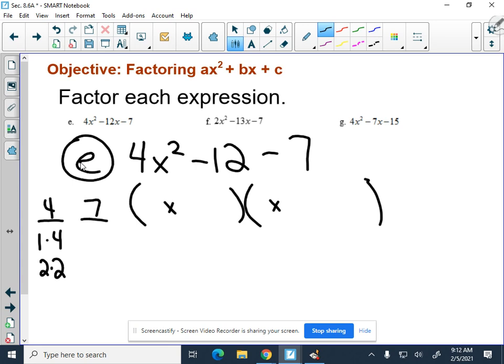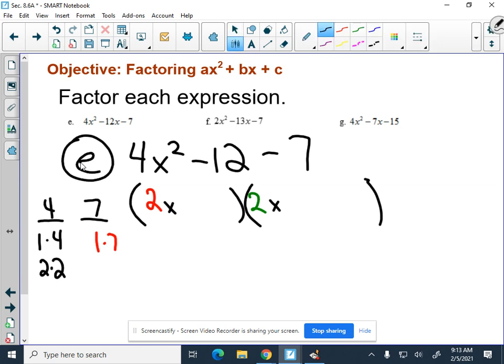I generally say, let's try by putting in the 2 and the 2, because they're the closest numbers. 2 and 2 are totally close together. 1 and 4 are more spread apart. It may not be 2 and 2. It could be the 1 and the 4. For 7, fortunately in this one, there's only 2 options, 1 times 7.